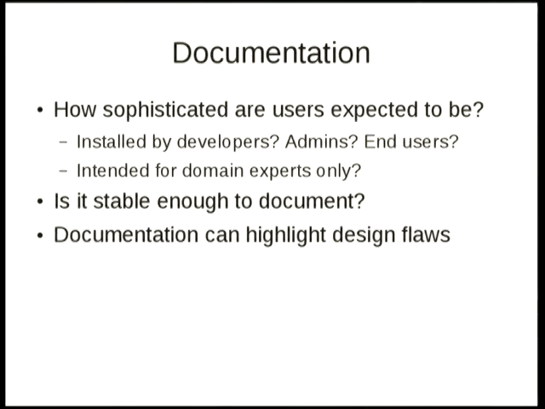One of the other things is that if a piece of software is in a high state of flux, then documenting it may end up being a net loss because you've just increased the amount of work you have to do as you iterate through changes. So if something's highly unstable, then it may be better off waiting until it stabilizes a bit before you lock the documentation down. The risk you have to trade off here is that sometimes documentation is a wonderful way to highlight when you have a design problem, or particularly an API design problem.